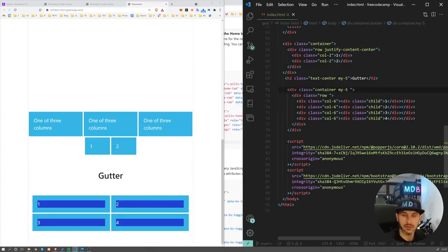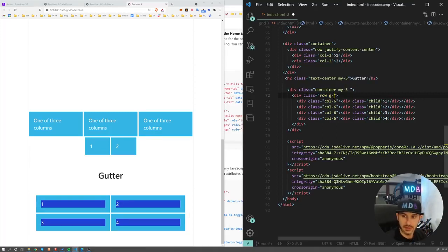Okay, so before we start talking about the gutter, I need to explain one thing which is used a lot within Bootstrap. Basically, when you've seen me using this margin, right? And I said my, what does it mean? This means that I want to have margin applied in the y axis. So it's for the top and for the bottom. If I would say mx, I'm talking about the left and the right. And the same applies for the gutter, right? And by the way, we don't use gutter on container, we do it on row. So let's start with setting this to 0.